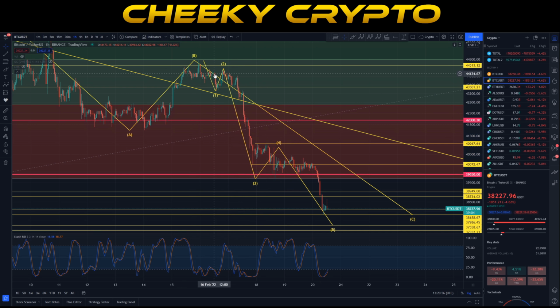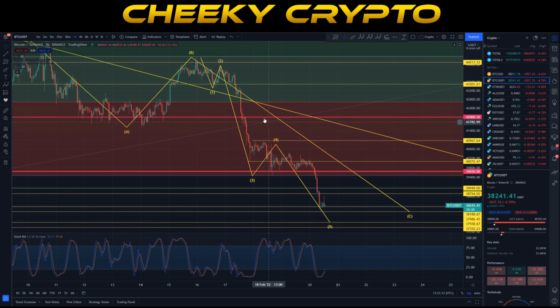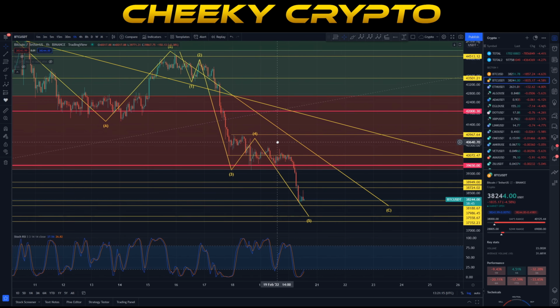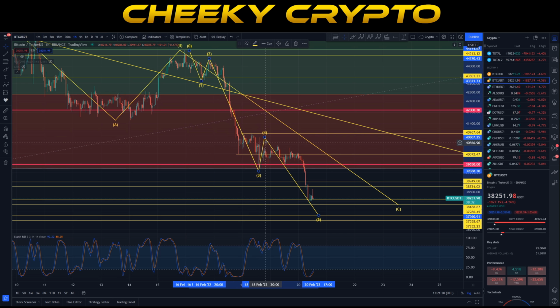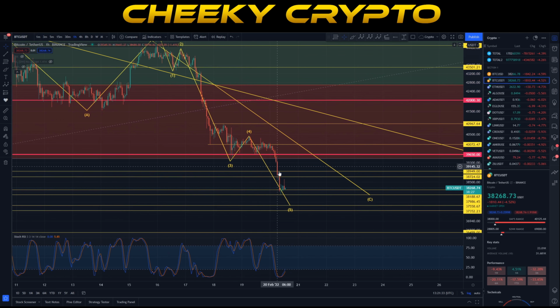Now, our first wave doesn't have this, at least not something you can really accurately count here. There might have been something inside here on a smaller time frame that you could count as 5, but actually it looks like an ABC. So it's actually a 3, 5, 3, potentially 5. Still quite a corrective one, not the 5, 3, 5, 3, 5 that I would have expected. But obviously, with five waves being here and an ABC to the upside, we would be the low point actually here, and this one over here, this ABC move, double top, and then this pullback down.